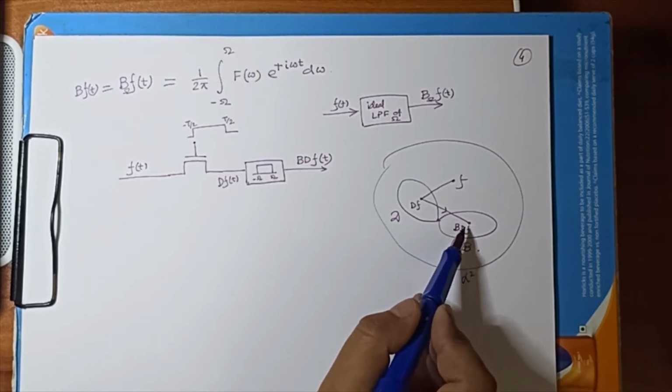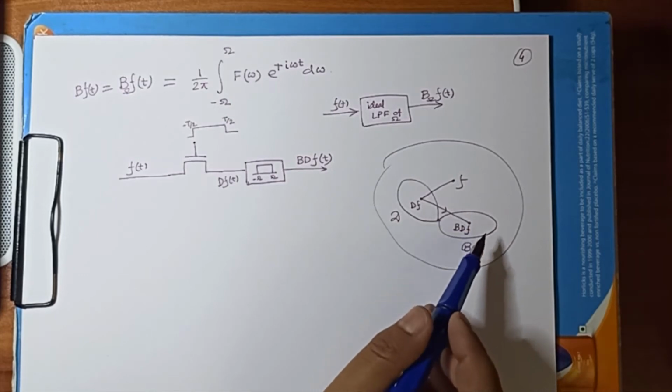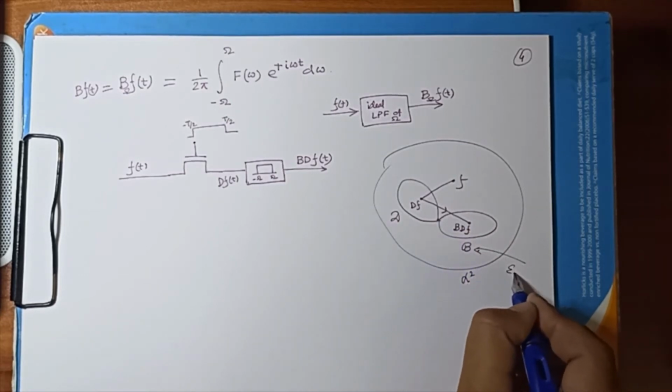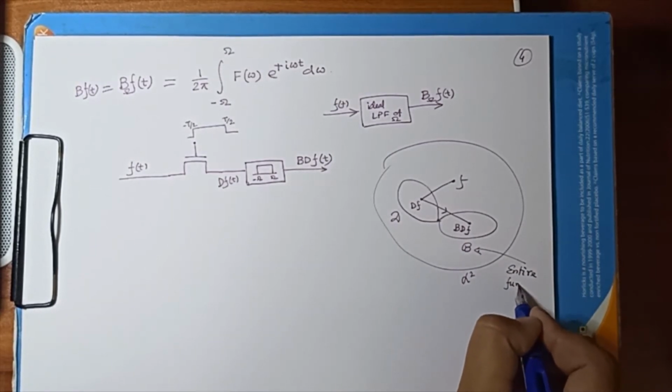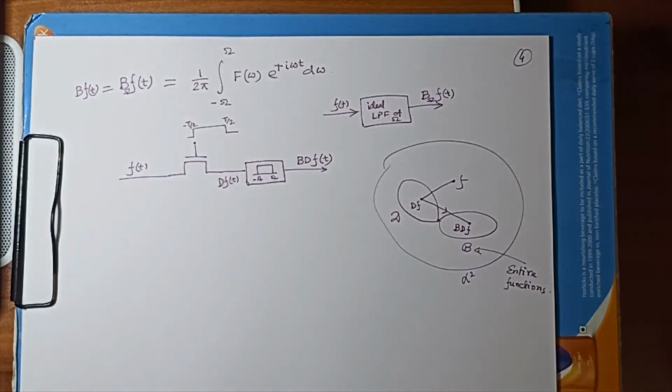Another thing is that we know that this band pass operation, when you are enforcing it to this space B, this space B is a nice space. It is a smooth space. This is a space of entire or analytic functions. So they are infinitely differentiable, mathematically at least. They are very nice in everything: you can differentiate, doubly differentiate, triply differentiate, etc. So it will be better if we get a signal like this.